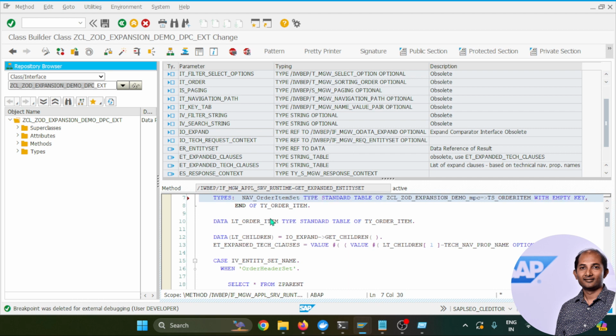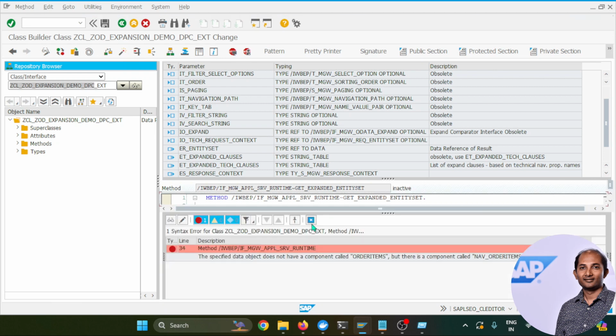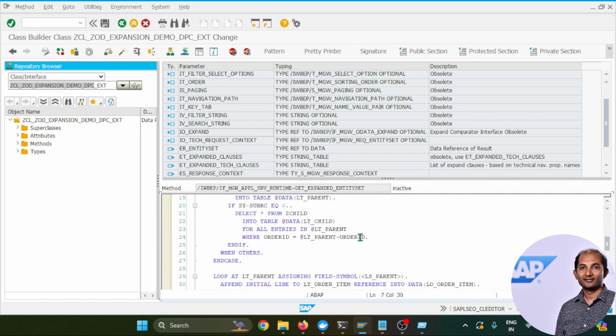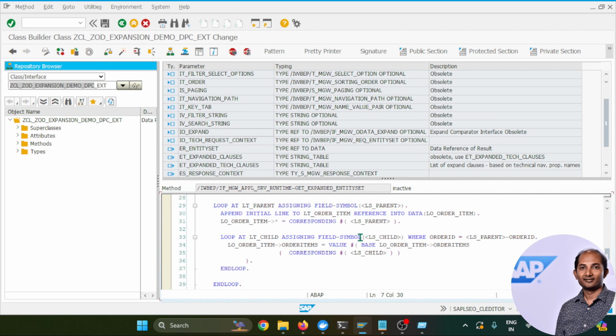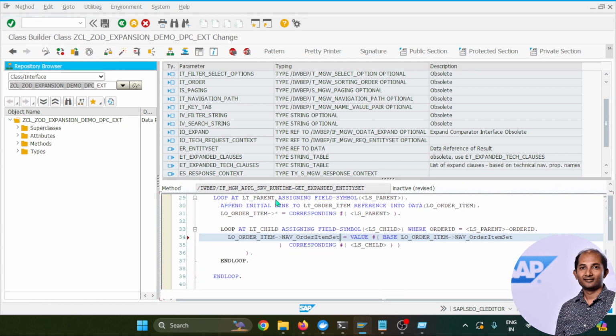That's all. So now if I activate this one, obviously certain adjustments you have to make. Let's do order items. Wherever we put that, we have to change it with this property. I think this one we have to replace with this new property that we have just added. Is that all done? This internal table also has to be replaced with this one. Is it all good? Yeah, all good. Let's put a pretty printer and let's activate.